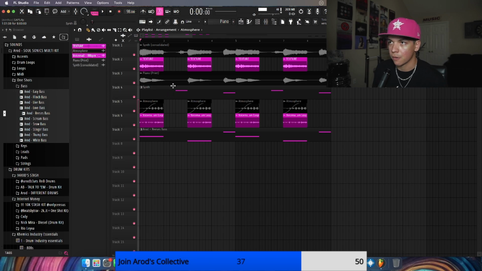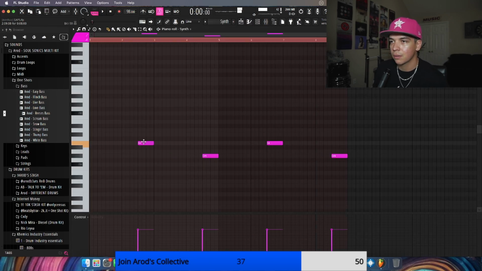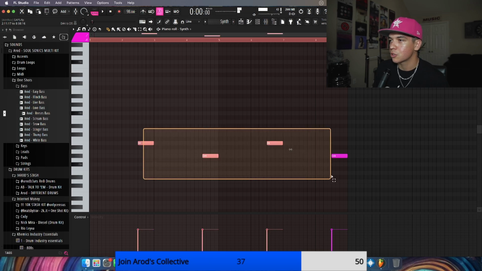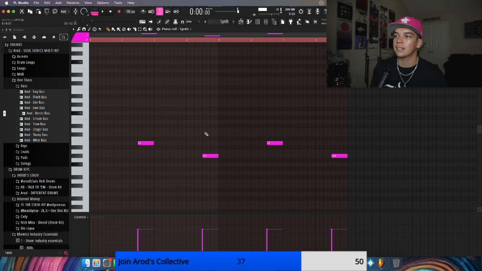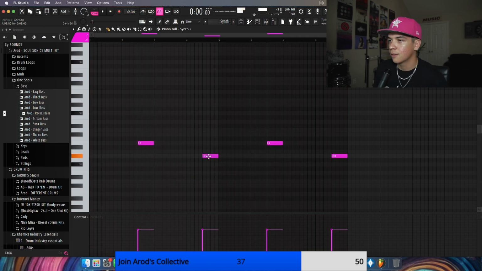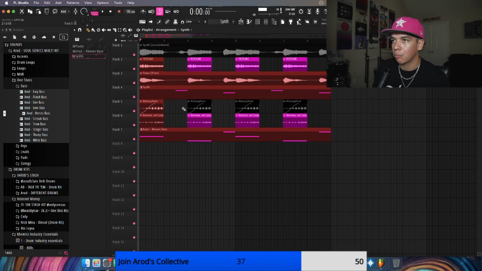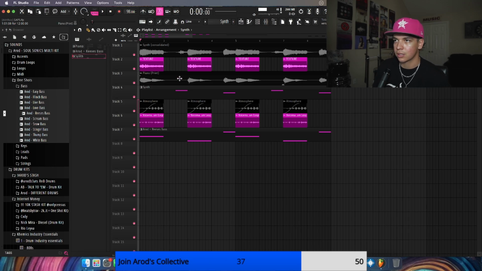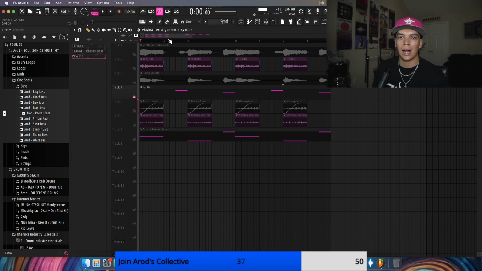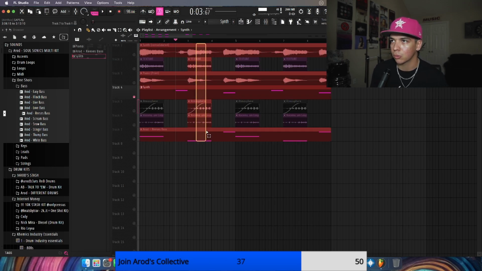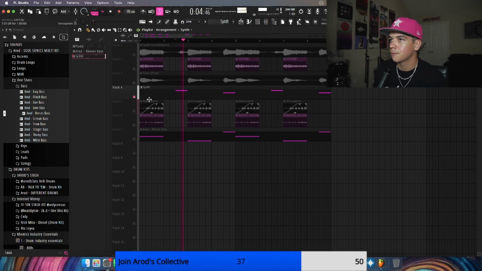After that, I wanted to fill up the space, so the last thing I added was this synth. These are just 2 notes that I found that were in the key that made sense. And then I just repeated them over here. So after this all plays, we have this one sound playing to fill up the gap. And I think it's kind of cool because everything's super busy right here. It all falls out right here for half a bar. And then the last 2 bars is just another riser, suspense-building thing back before we get into all the busy stuff.